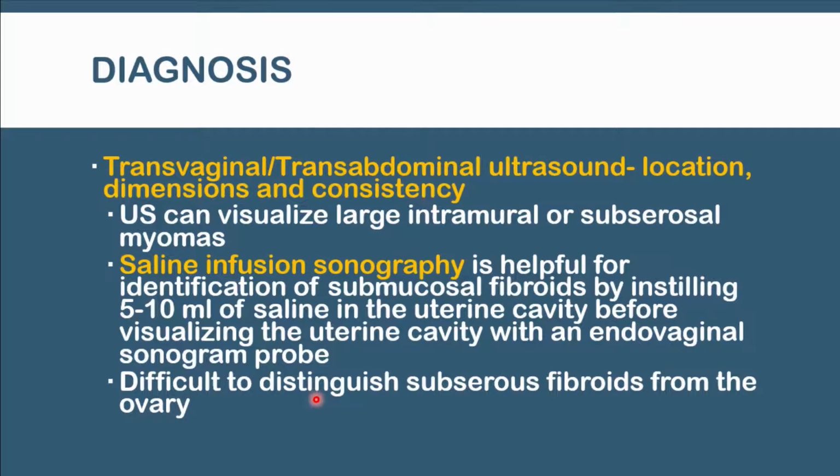Now, the diagnostic investigations that you may order include an ultrasound. Remember, you could do either a transvaginal ultrasound or a transabdominal ultrasound. In a transabdominal ultrasound, the probe is placed over the abdomen, or the perineum in this case. In a transvaginal ultrasound, you get a vaginal probe and you insert it within the vagina. So it's better for you to get a transvaginal, but in most hospitals in our setting, we usually do a transabdominal ultrasound.